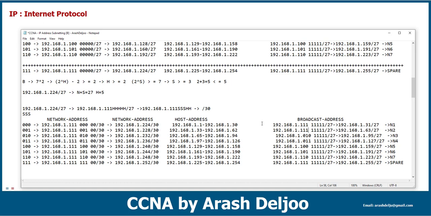This is the network that we have. The first 3 bits are 1, and after that, here again, the first 3 bits are 1. You know that we are subnetting 192.168.1.224, and after that 1, this is 1, that's it. Now we have these 3 bits as subnet bits, you know it. Look here, these 3 bits are subnet bits, again subnet bits, and then subnet bits.